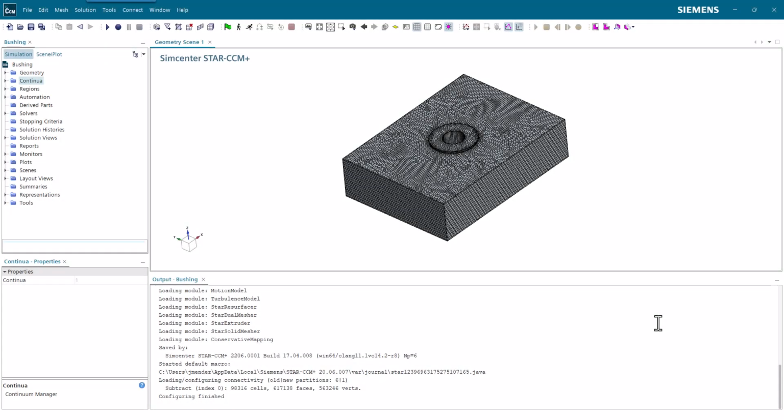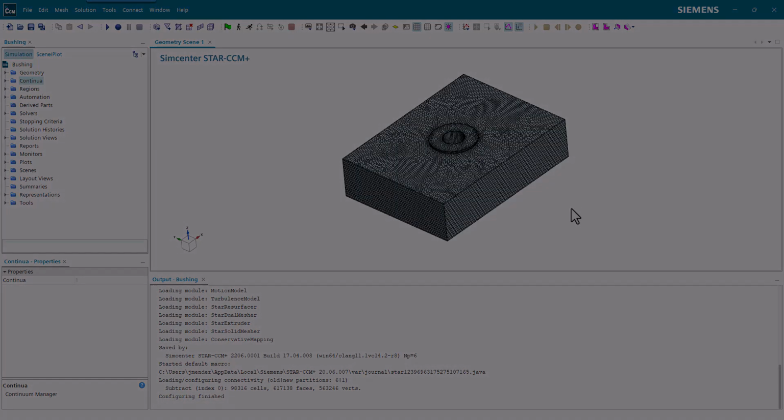Hi, this video will introduce you to the workflow to set up a galvanic corrosion simulation under bulk condition, as well as setting up the configuration to use STAR-CCM+ along with Cordesa's corrosion gene database. Let me show you first how to set up STAR-CCM+ to read Cordesa's corrosion gene database.